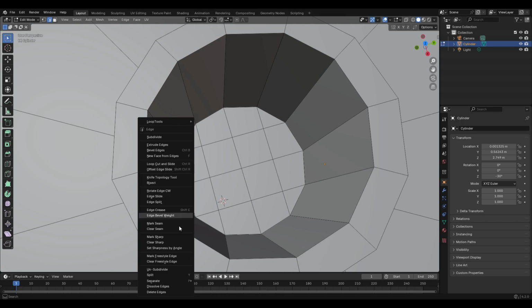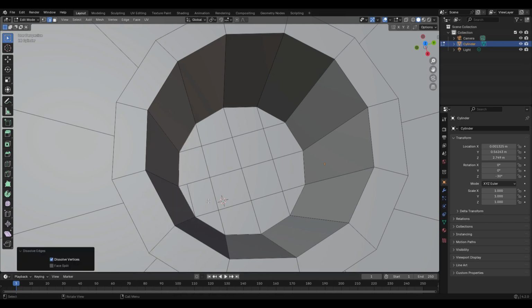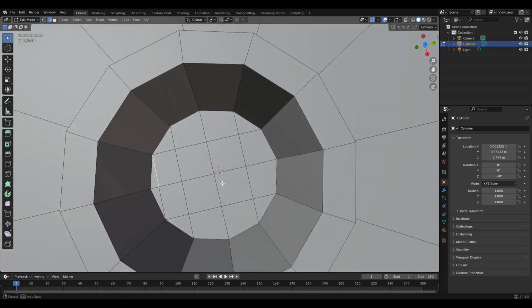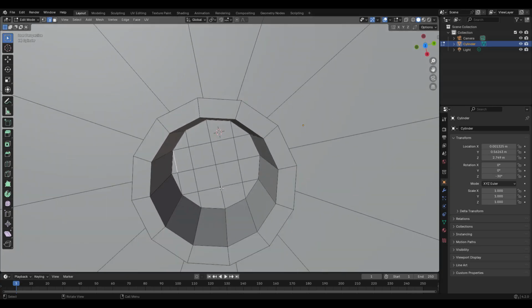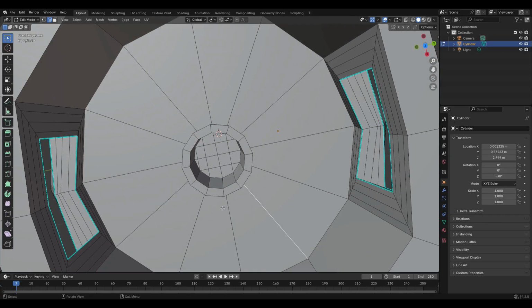We're going to dissolve our edge here. We're going to go ahead and... Never mind. We'll go ahead and let the remesher deal with that.